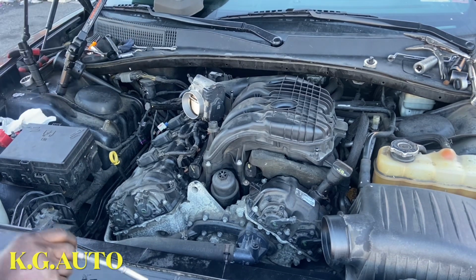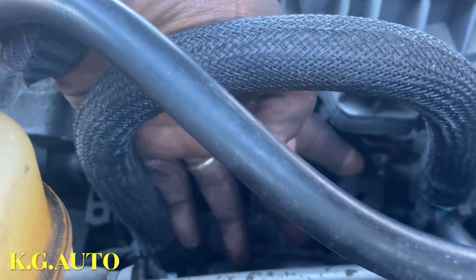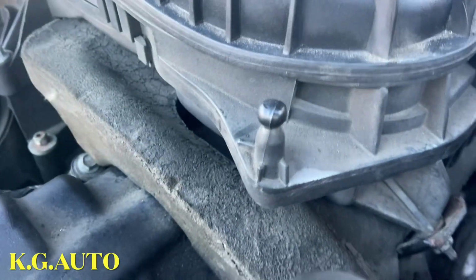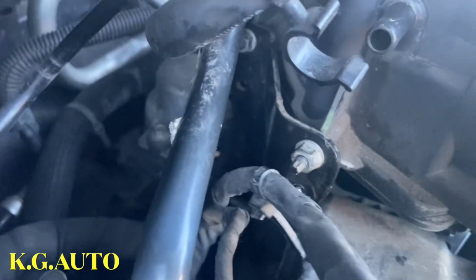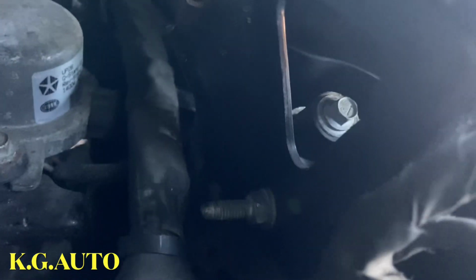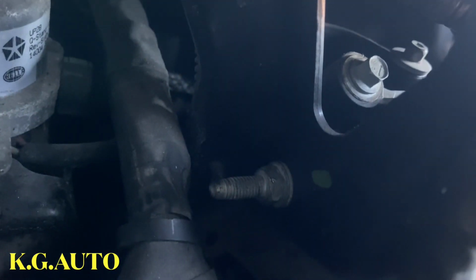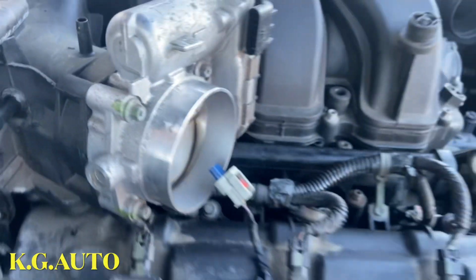Okay, so you guys saw what I'm doing. So let me move the camera aside and let me tie this down and bring it down. So on this intake here, see this nut right there. There's one here. See that? And when you come over this side, there's two right here. There's one here and here. But here is the kicker. There's another one right there. See right in there? That's a 13. So you must take off that. If not, you won't be able to take off the intake.